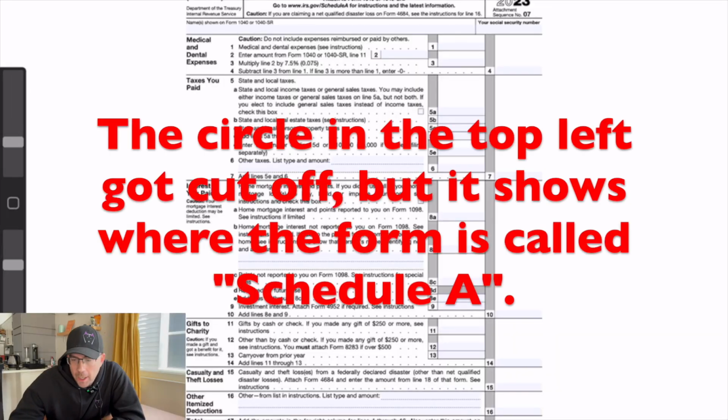And we're gonna look right now at what you need to be paying attention to if you're gonna do this on your own. So I'm pulling up Schedule A here, and very critically, I want you to look at this top left here, circled in black now. When we talk itemized deductions, we're talking about your Schedule A. Again, there's a lot of terms people will use when I ask them what they think itemized deductions are. I've heard business deductions, I've heard stuff associated with capital gains, like bonkers answers. What you have to know is that this is an official tax term and it applies to your Schedule A, itemized deductions Schedule A.